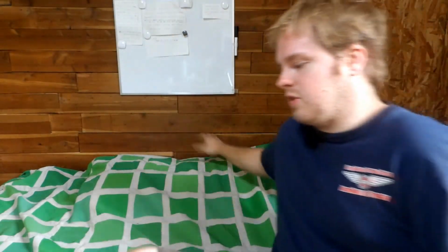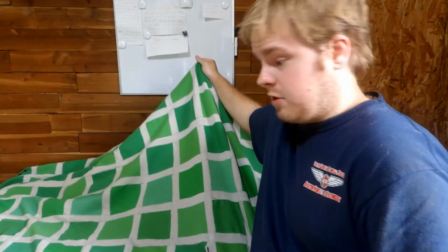Okay, for those of you who actually knew me while I was a little kid, like 8 and 10 or so, back in those days. Yes, this is the same blanket. I have been using this same blanket for years. Matter of fact, this blanket is older than I am. It was given to my parents as a wedding gift, and for some reason I was super attached to this blanket, and I have been using it for years.